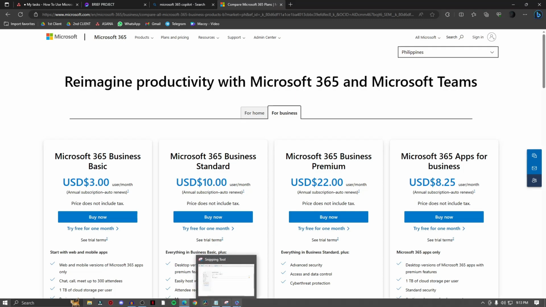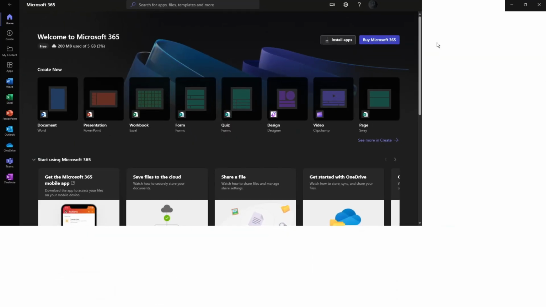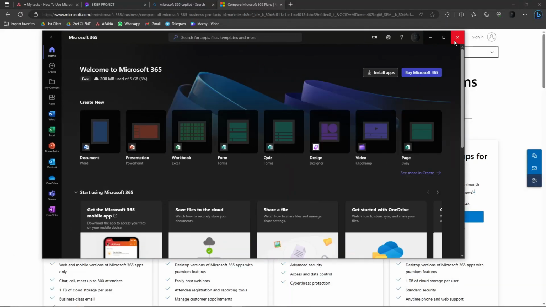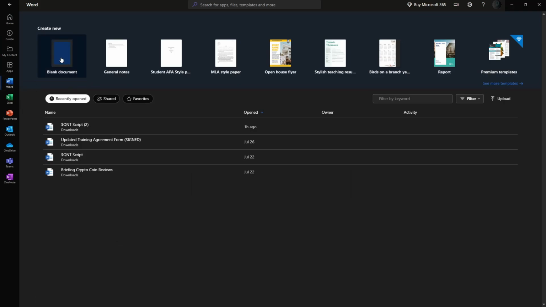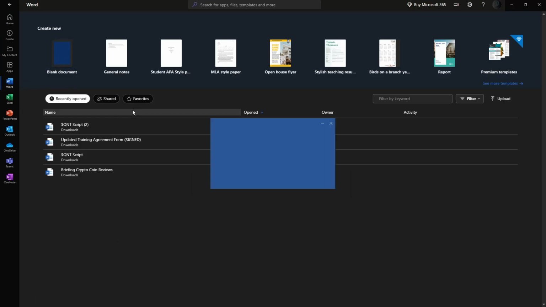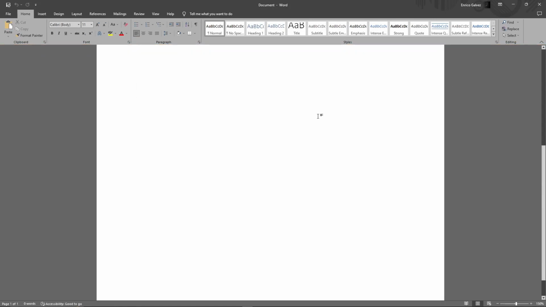Now let me show you guys what to expect or where to buy it. You can just install this application. It's an overall Microsoft 365. You can get it on the Microsoft Store. You can click on this one, buy Microsoft 365, and even launch the Office apps right here: Word, Excel, PowerPoint, Outlook, OneDrive, Teams, OneNote, okay? This is where you should launch these specific apps. For example, I click on Word right here. Since I already have Word pre-installed on my PC, it will just open my pre-installed application without the Copilot subscription, because technically, I don't have it just yet. I'm just still planning to buy it in the near future if I really need it.